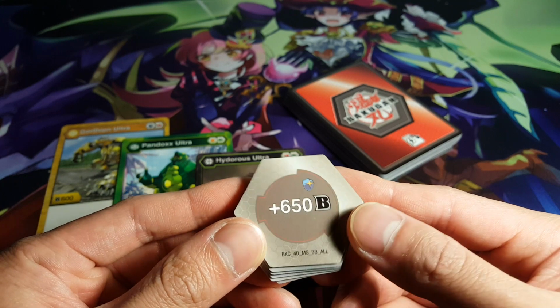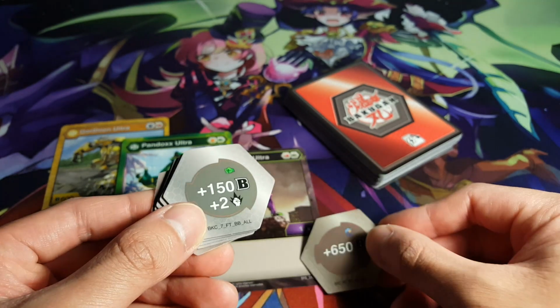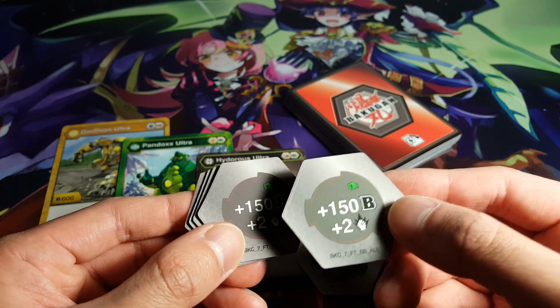However, with that being said, we have our first one, which is a Magic Shield, +650, absolutely amazing. We're also playing 2 Green Fists at +150, +2.